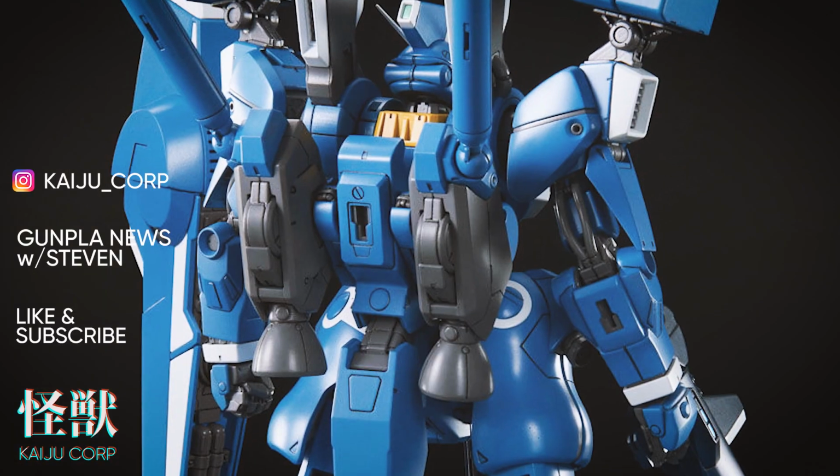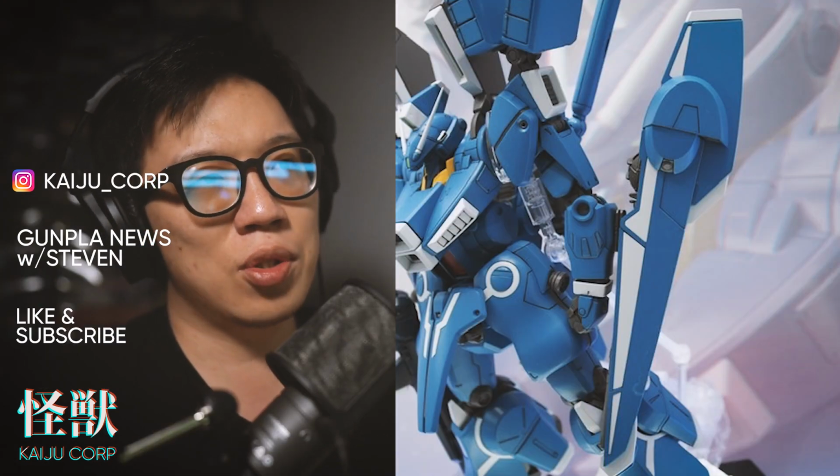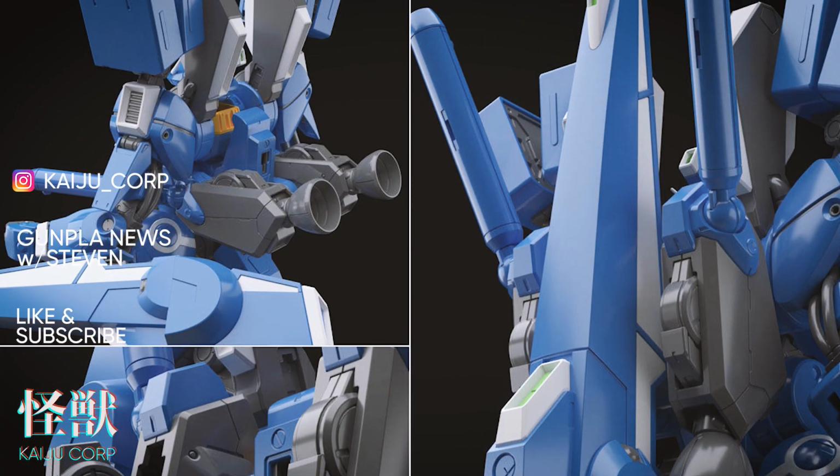There's a little mount for the boosters. So the booster shield, which is an interesting design. It's kind of weird though. Why would you have an asymmetrical booster? You're going to spin in circles, but it's Gundam. It's sci-fi, but that's okay. But you have this booster shield that you can put on the backpack.